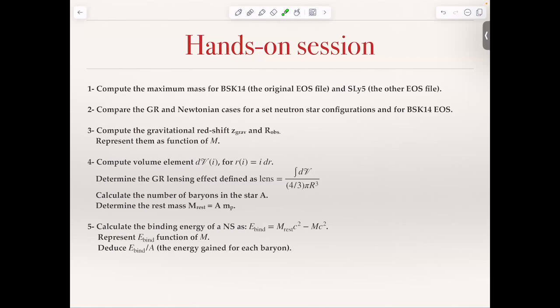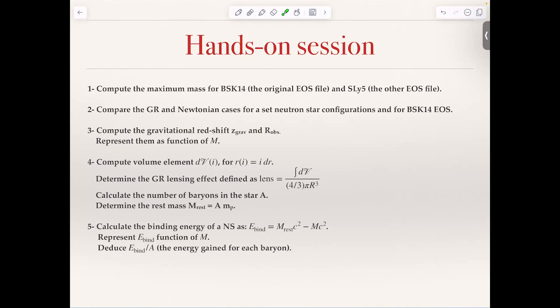And you have to be careful. The difficulty here is that you have to include also the unstable branch. In the sample, there are three central pressures, but you have, of course, to make an array with more in order to have a mass which goes up and then goes down. As soon as it goes down, you can localize where the maximum mass is, because if you don't have this bending down, then your maximum mass will always be the last mass that you have, the mass associated to the maximum pressure.